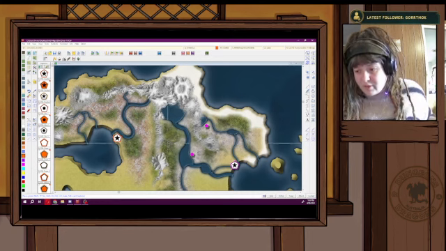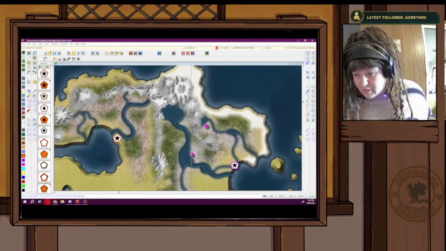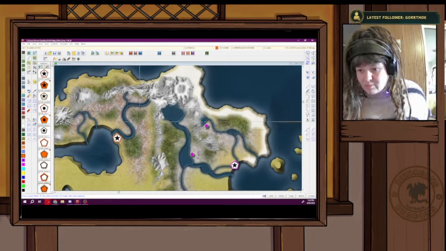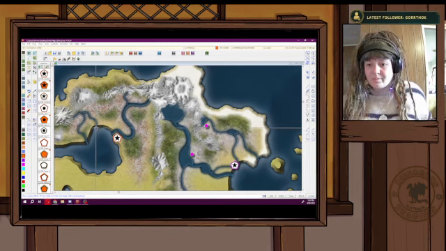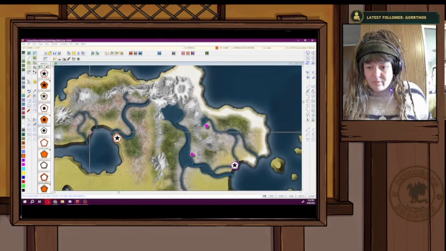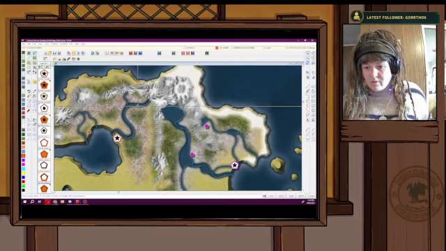And then as far as towns go, let's make these a little bit smaller. That's about the same size. I think a town over here is going to be nice, and maybe even up here or between. I think here could be nice.